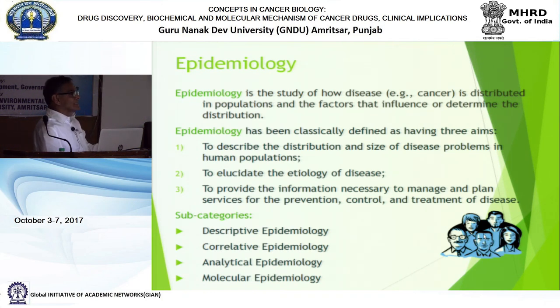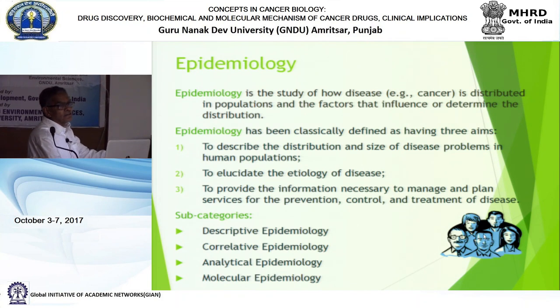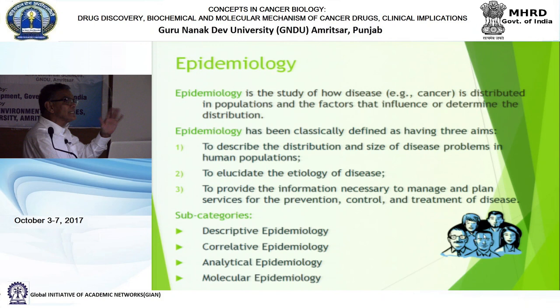Garlic's volatility and aromatic nature is related to decreasing lung cancer, for example, because when a compound is volatile and aromatic, the first thing it reaches is the lungs, because you breathe it, and the lung is the primary target. So they did the survey, and they found that the town has a lower amount of lung cancer compared to other counties in California. That's how epidemiology sort of works.